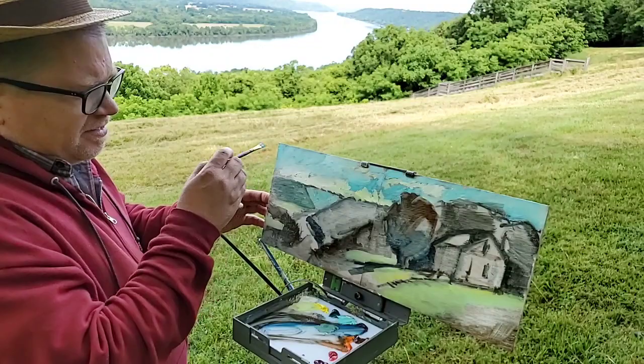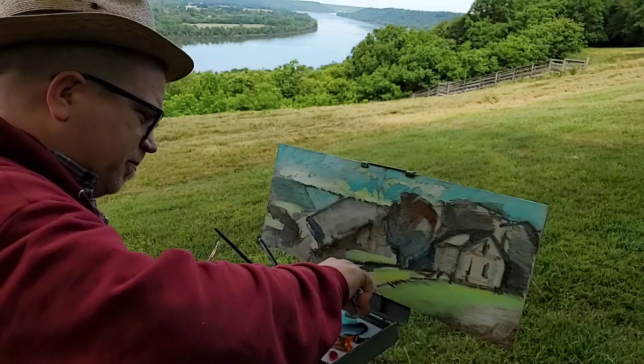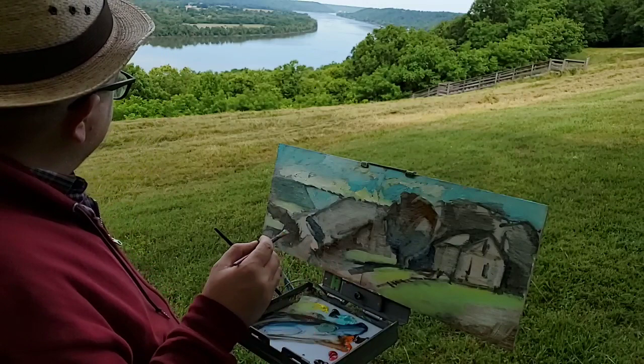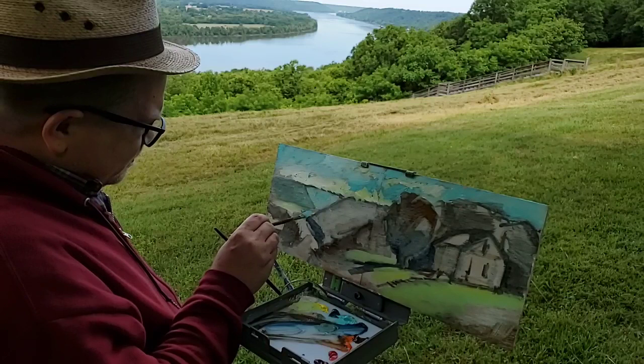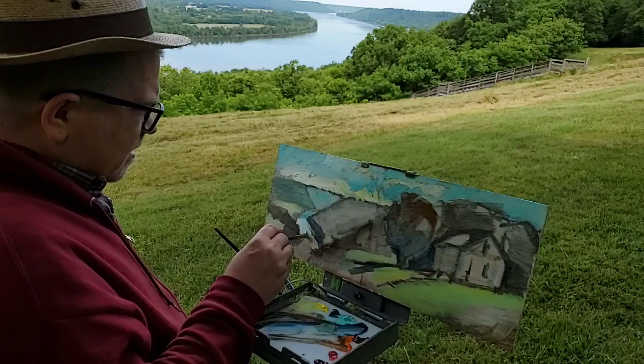So that's going to be blue, and then the river's reflecting the light of the sky. So I'm going to use similar colors. Need a little more of that light green. Alright, so let me get some more. It looks like towards the back it's more blue. And then it gets kind of that white-yellow around this spot. And then as you get even closer to the foreground, it's back to that lighter blue.